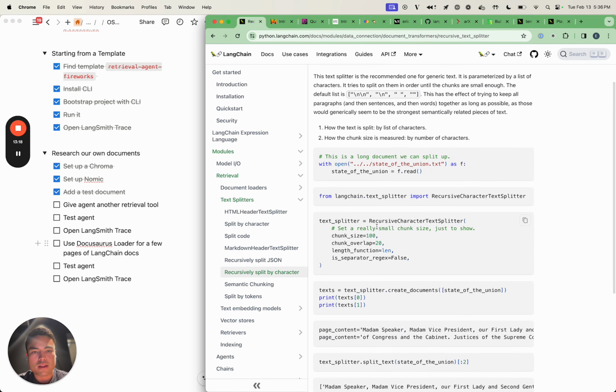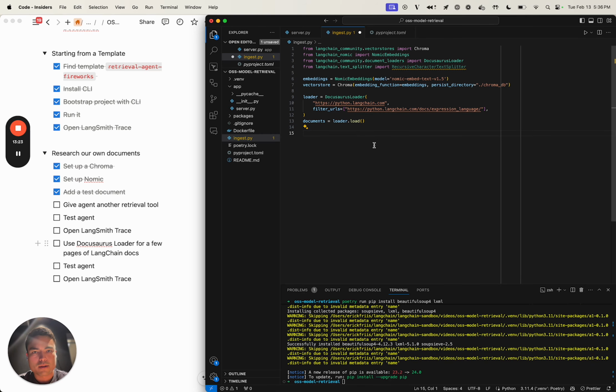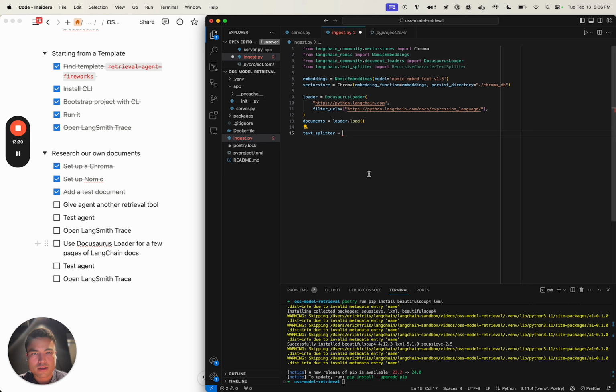And that we can configure with a chunk size and a chunk overlap. And I can actually just use this. We don't need to define those two. And since we have an 8,000 token limit, let's just do 2,000 token there, or this is characters actually. So 2,000 character chunk size with about 100 characters of overlap should work fine there.